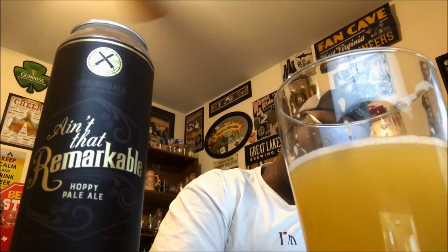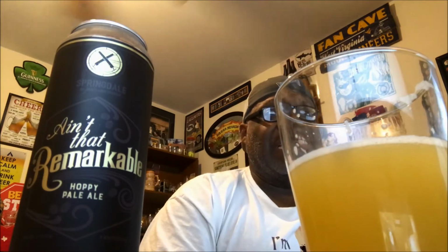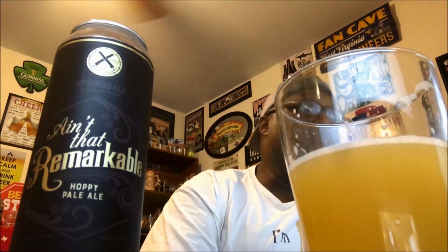As far as the flavor, very smooth. You do get the flavors coming through from the hops. You do get a nice taste taking place. You have that flavor of bitterness in the beginning on the initial and on the finish, but then it fades very nicely. Leaves you a nice long duration of the flavor. Pretty good along those lines. So for that, I'm going to give it a 13.